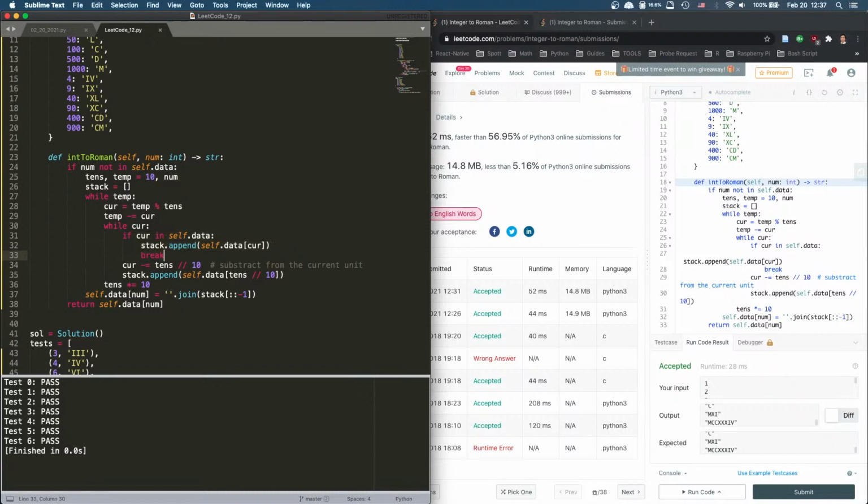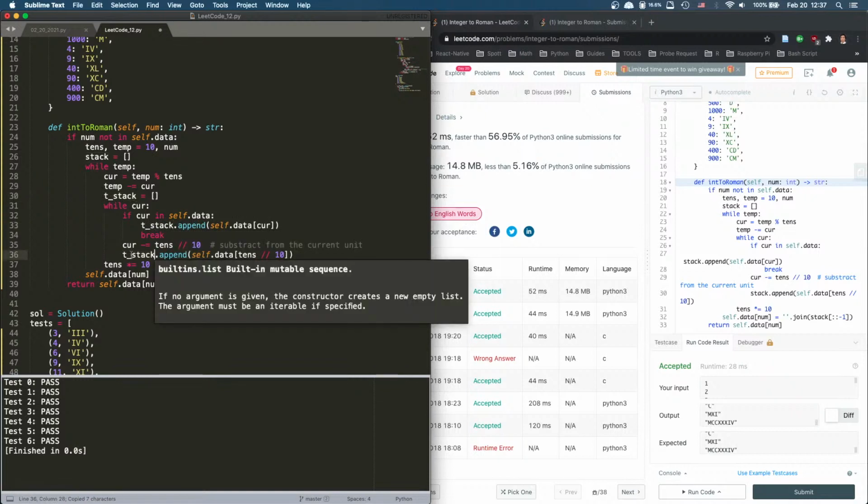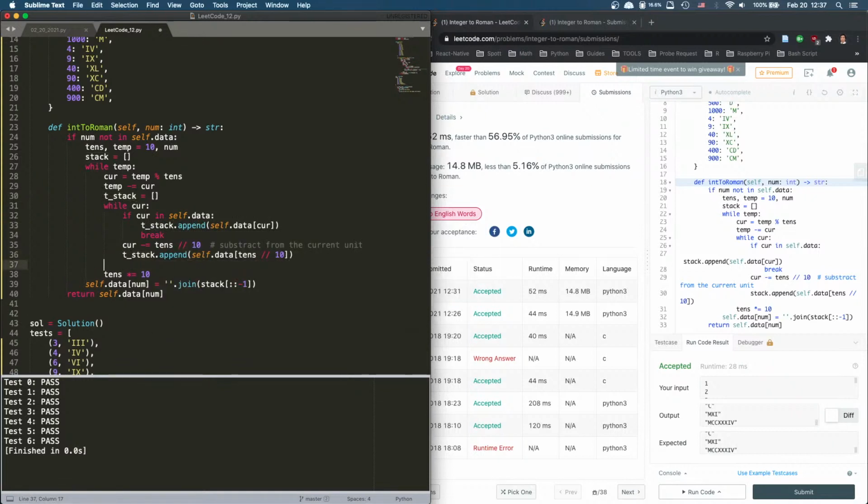Now we have to add it. If it's in it, we have to add it. But instead of stack.append, we're gonna go tstack. We're still working on this tstack idea. So instead of stack, it's gonna be tstack and tstack. And once we're done, that is the current number. Right? That is the current number.